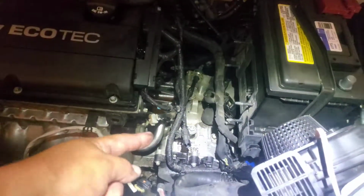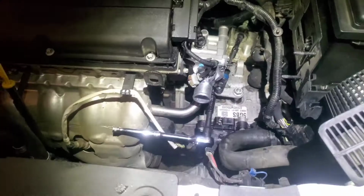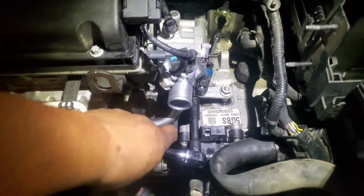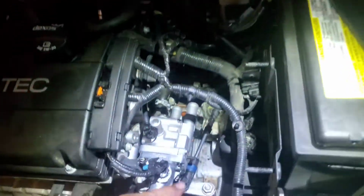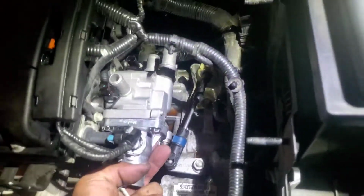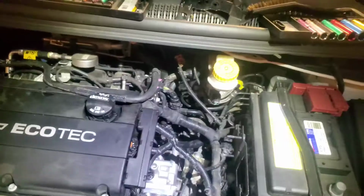Alright, we're going to start off by connecting this pipe right into here using the two bolts that it came off of. Alright, and just go ahead and secure them to make sure they're nice and tight. Once we do that, we're going to go ahead and grab the 4 bolts. They're going to go right into here, and we're going to mount that right into place. So let's go ahead and do that real quick.